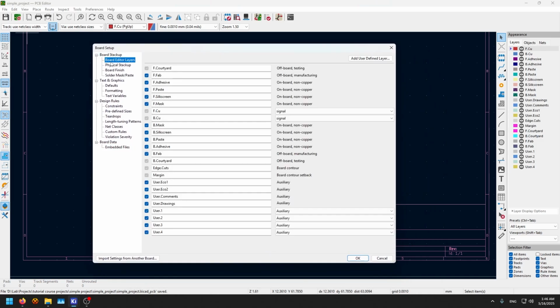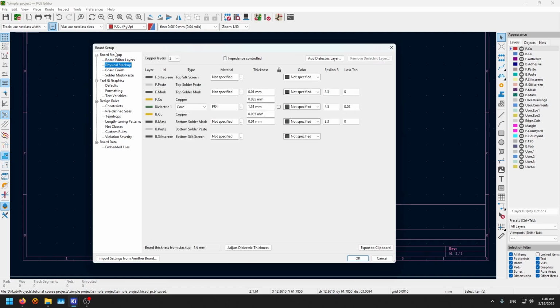Go to the first option, which is the board setup, and we go to the physical stackup. I'm sorry, stackup, not setup. The physical stackup, most important setting of all time. How many layers is your PCB? Is it 2 layers or 4 layers? Basically, you're gonna be either 2 layers or 4 layers for beginners and even some advanced people, unless you really need bigger layers. Basically, you can choose that from here.